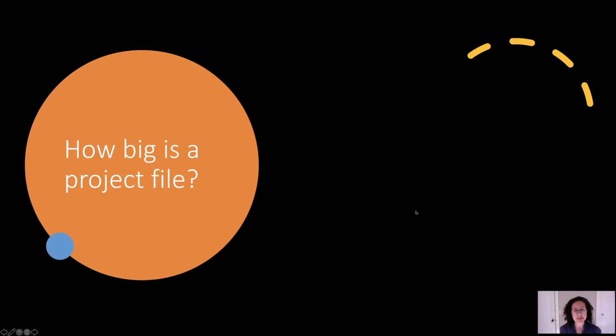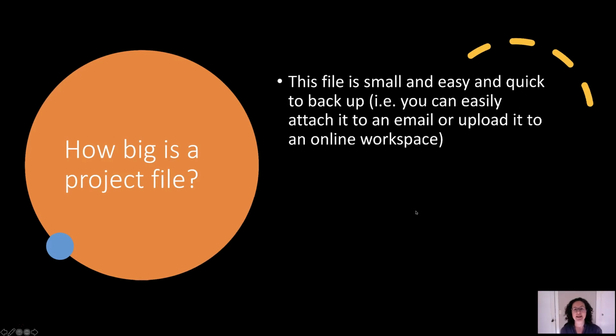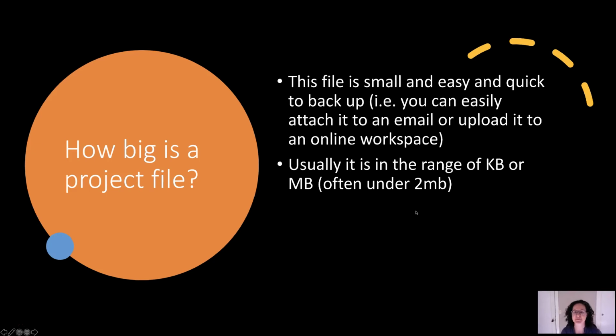Now, this is another really important point about project files. A project file is really small. So you might be used to sending a photo to someone, and sometimes you can't attach a photo to an email. It's big, and a high resolution photo might be 25 megabytes, so that's a big file, and it might be bigger than what your email attachment will allow. But a project file is really small because it doesn't actually have any of the footage in it. It's usually maybe 100 kilobytes or maybe 1 megabyte.